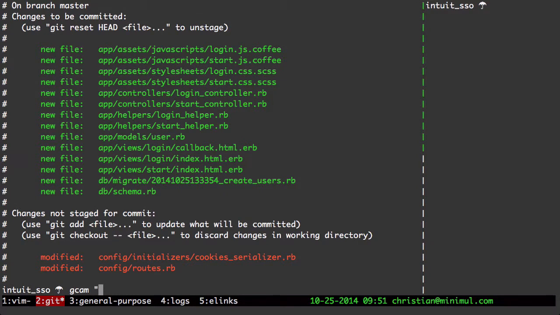I'm using gcam, that's an alias for git commit all. And the message: plumbing or initial setup of OmniAuth and basic user creation and/or auth.